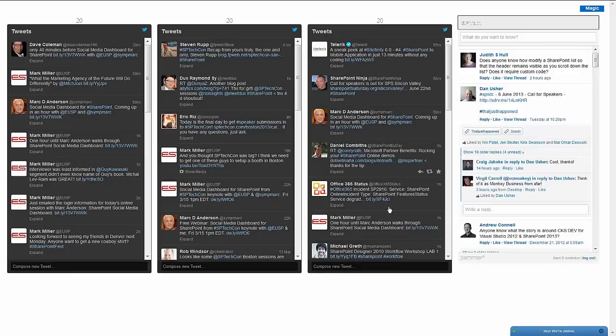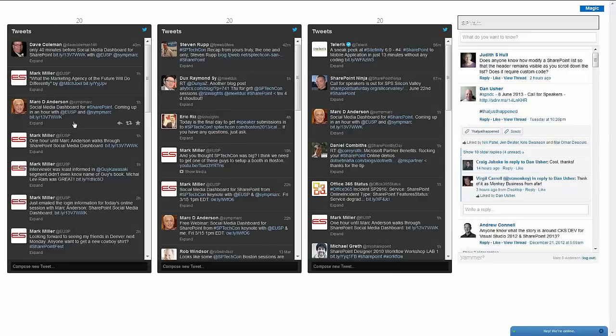So while this screen was up, what we see is some Twitter columns here. These are widgets from Twitter, and then we see the SP Yammer feed. These are all just live streams coming from those services, and I can show you how they work. You can see we have the number 20 up here at the top of each column. When a new tweet comes in, that number turns yellow and bumps up. So we're keeping sort of a live count of how many tweets there are. There's some sort of lag here, so if you all madly go and try and bump your tweets to the top of this, it won't happen too fast.